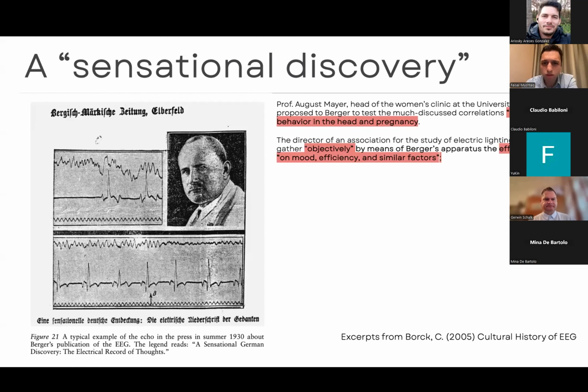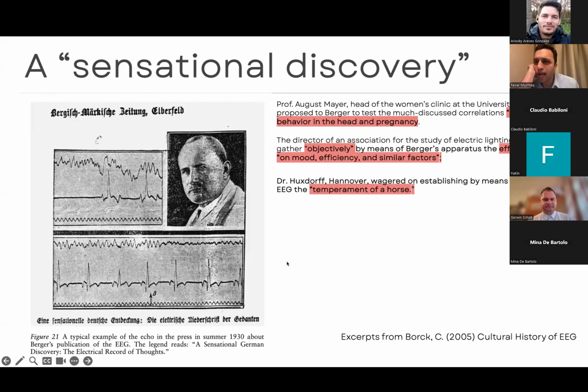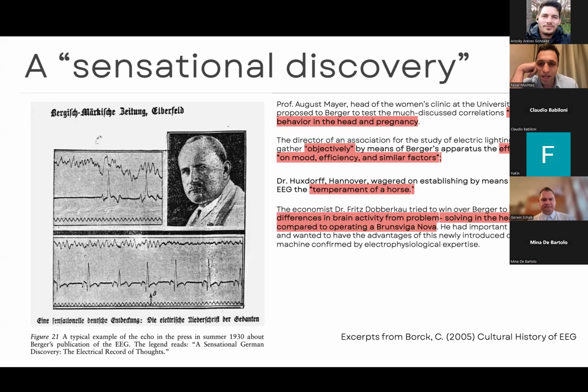I'm not going to read all of them, but you can see here that after that discovery, people wrote to Berger or to the newspapers reporting on all the possibilities of EEG. Right. From measuring behavior in the head and during pregnancy, to mood, providing some kind of objective measurement of mood. And in fact, also measuring the temperament of a horse, which I found really fascinating.